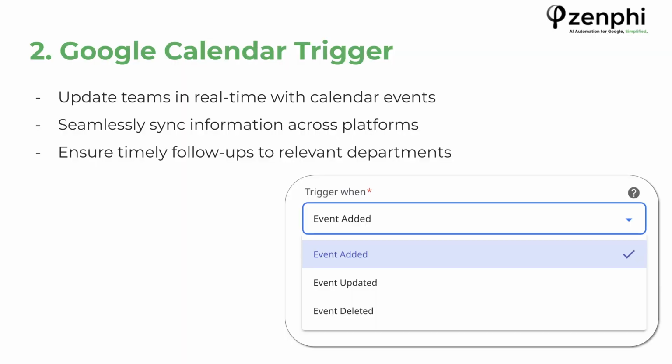Next up, we have a brand new trigger that has been highly requested and will allow you to kick off flows in real time based on your schedule, the Google Calendar trigger. This trigger initiates a flow immediately in response to changes in a Google Calendar, whether that is adding an event, updating, or deleting. You're able to configure what to watch for, allowing for instant reaction to changes in your day.